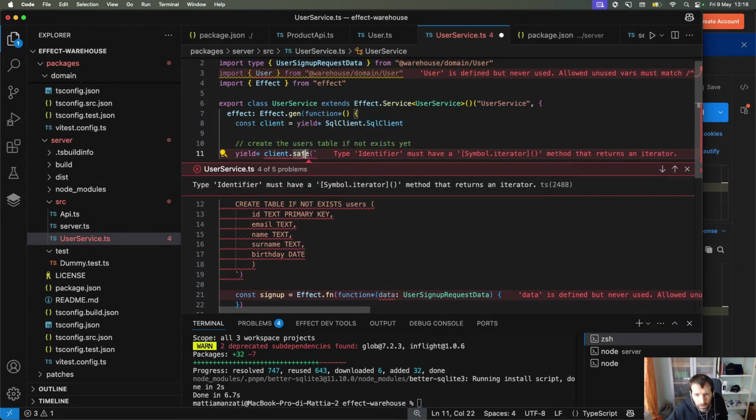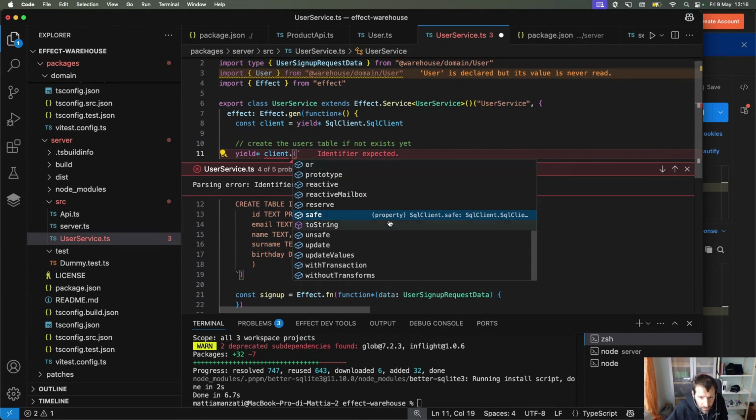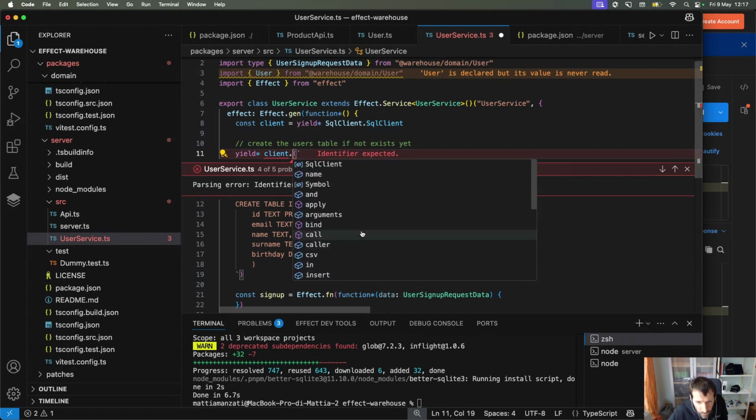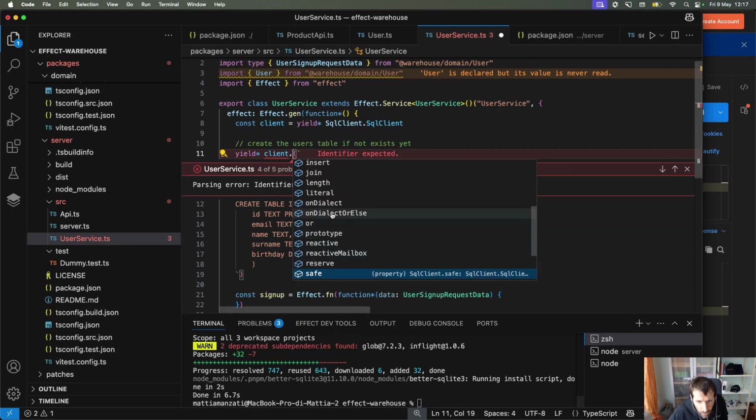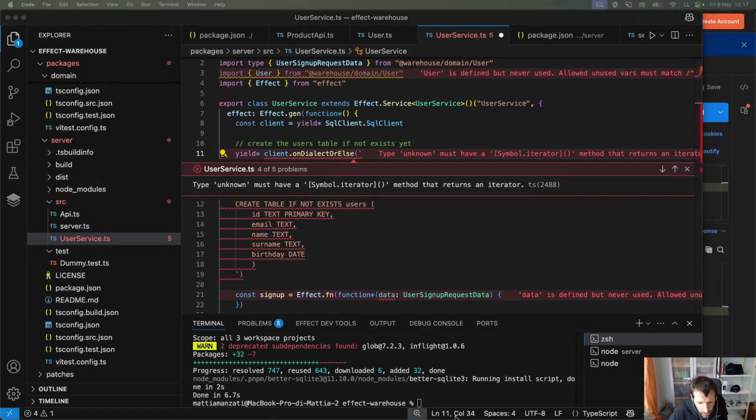And this unsafe, it's how it's called. I think that's execute, right? Name, join, length. This gets reactive. I don't remember. On dialect or else.